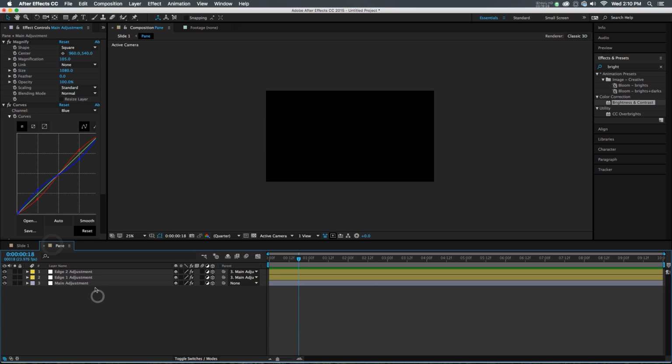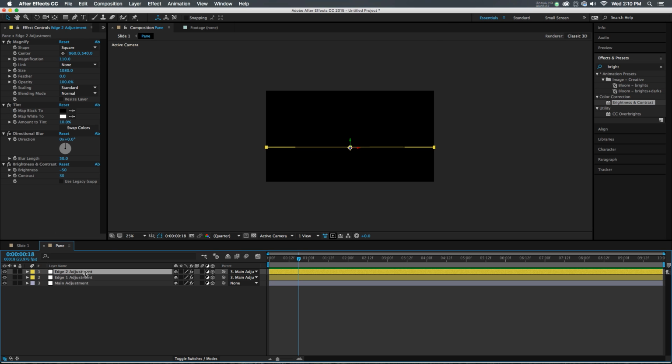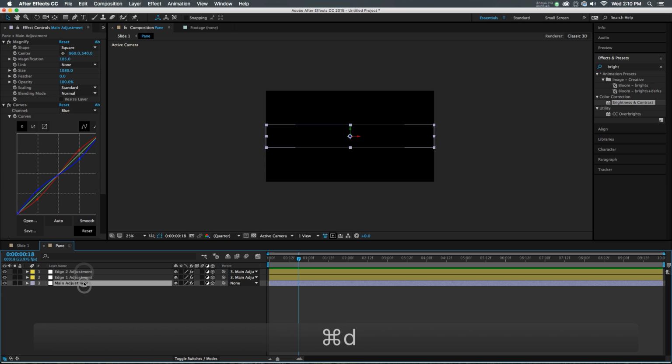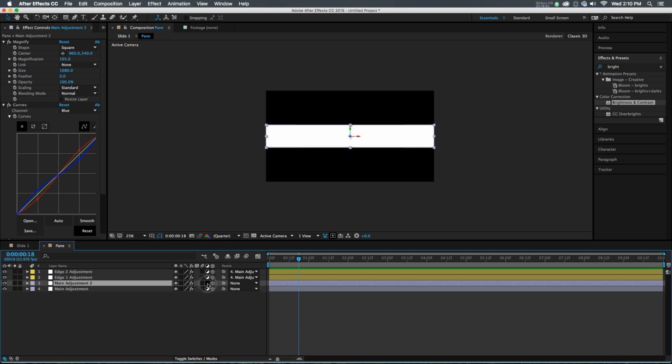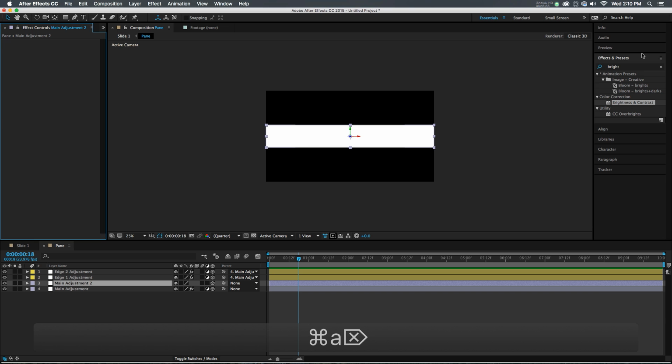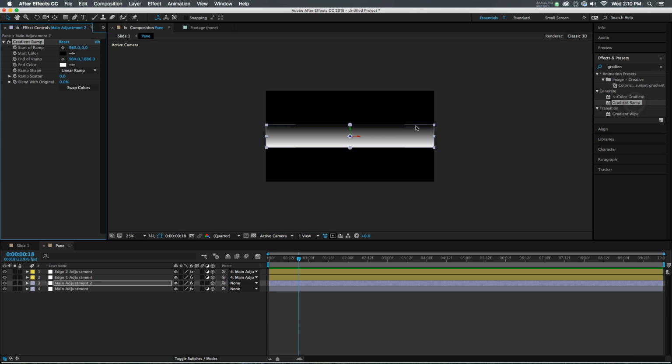And similarly, if you want to add some stuff in here, like I've just decided that this requires a gradient on it, like a gradient kind of shine on it. I think the best way to do that is to have it run. This is the dark edge here. It's the bright edge here. So I'm going to duplicate this layer. And instead of being an adjustment layer, I'm going to click this, and that no longer adjusts. And it doesn't need any of these effects. Get rid of those. What it does need is a gradient ramp. Yours might not be called gradient ramp. I don't know what yours is called, but we're going to set that in there.